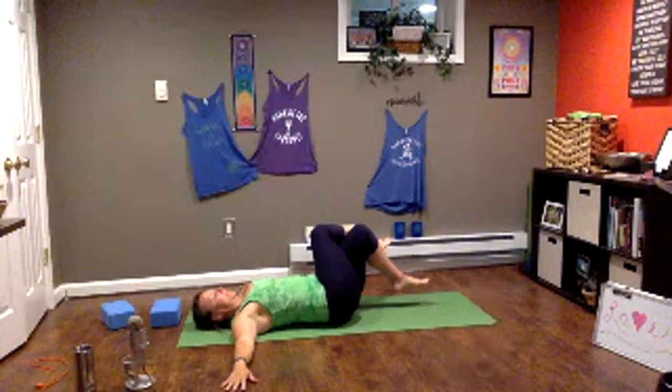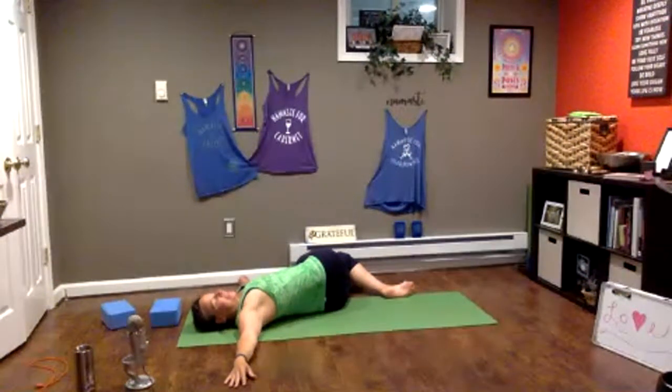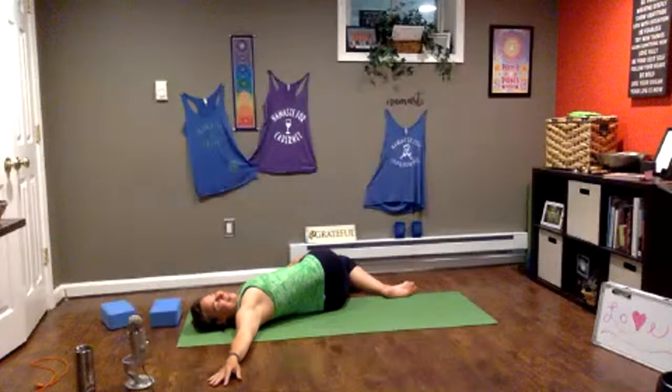And then we're going to let those knees drift off to the left. If you want to take your left hand onto the right knee for a little gentle assist, that's always an option. Maybe you turn your head to the right. Take a big breath in and exhale. Let yourself settle into this twist.